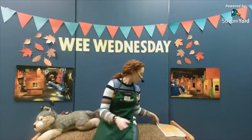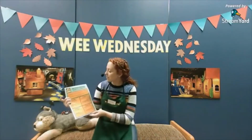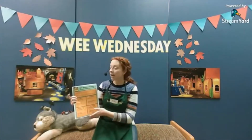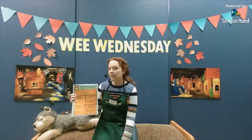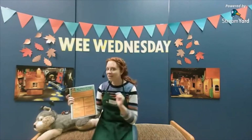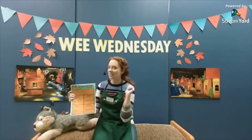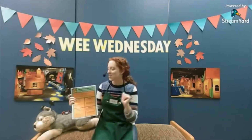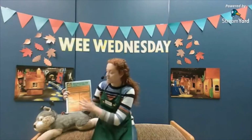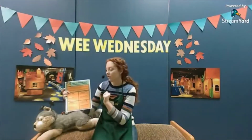I want to go over our songbook. You might be familiar with this by now. So this is our October songbook. We're doing a different one of these for each month, and it is your guide for everything for October Wee Wednesdays. So our theme is spooky fall, and today our book is going to be a little more spooky than fall. The last couple weeks we've had more fall than spooky. And we have each week listed here, and it says which instrument you'll need for our songs and what materials you need for our craft or activity.